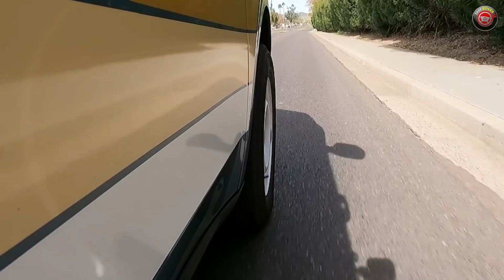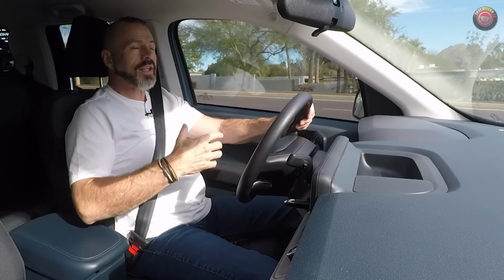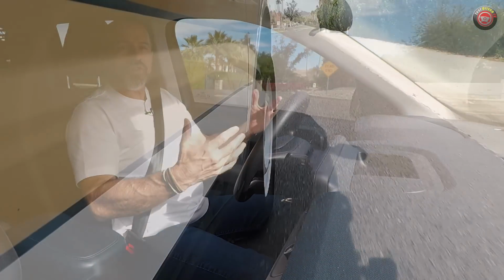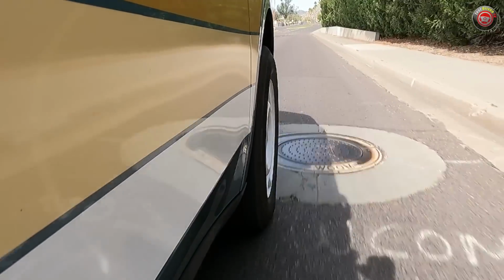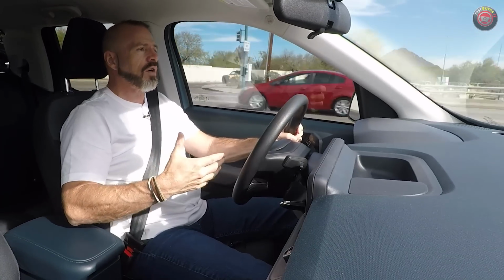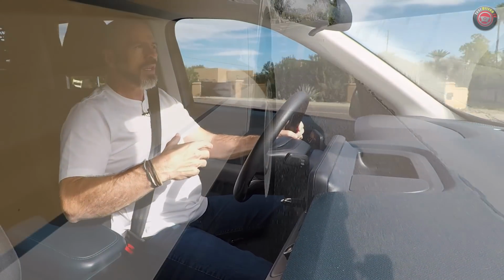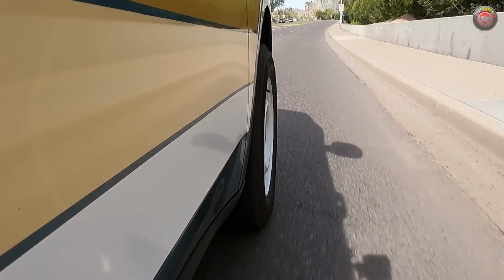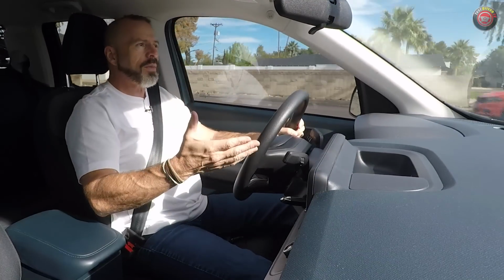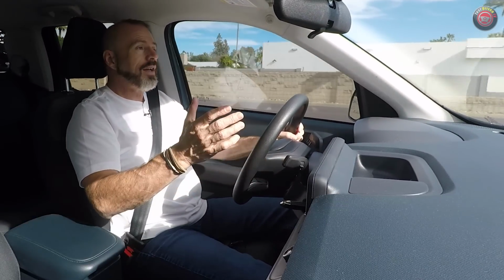Having spent 19,000 miles and a year behind the wheel of this truck, what I can tell you is that it's been holding up very well in terms of how the truck feels. While I do have rattles in the dash, the chassis is still every bit as solid as the day I drove it home. I haven't developed any looseness in the steering or the suspension, no noises in the suspension. Everything still feels nice and tight in the steering, and performance is still where it was the day I drove it home.